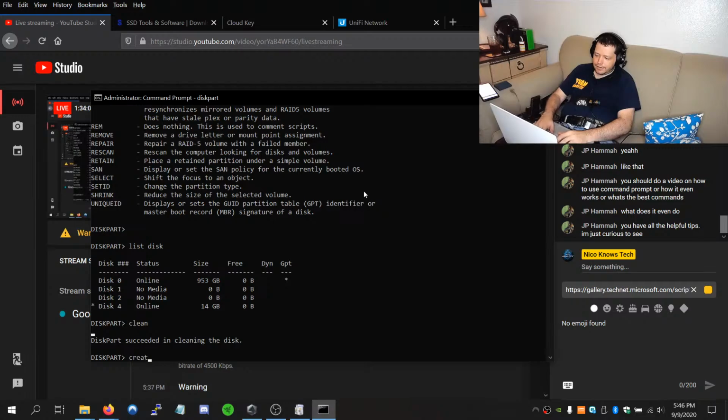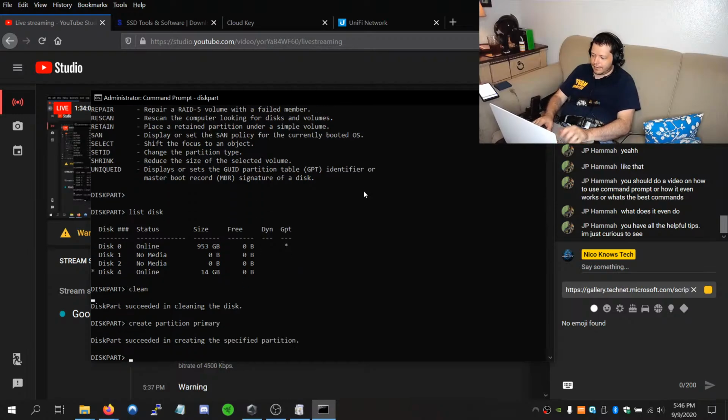So right now I can create partition primary. Done. And now I can format it. File system equals, it's 14 gigs, so let's go FAT32.